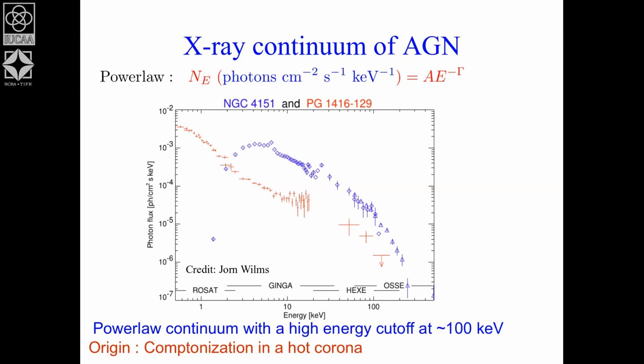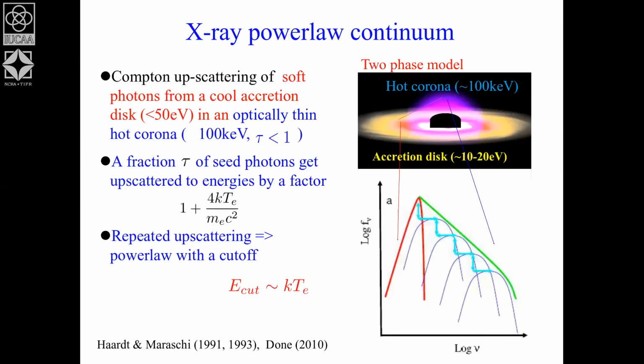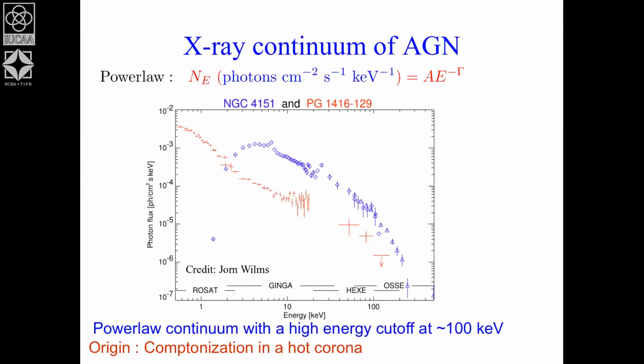Okay, thank you. So how do you produce this power law which is dominating? The other AGN, which is NGC 4151, again has a power law, at least above a few keV. It is like a power law, and then cuts off again at a few hundred keV. At low energies, the spectrum is cutting off, and that's due to absorption. The soft X-rays are getting absorbed, and that is why this emission is cut off. If there were no absorption, the spectrum would also continue something like this. That's the only difference here.